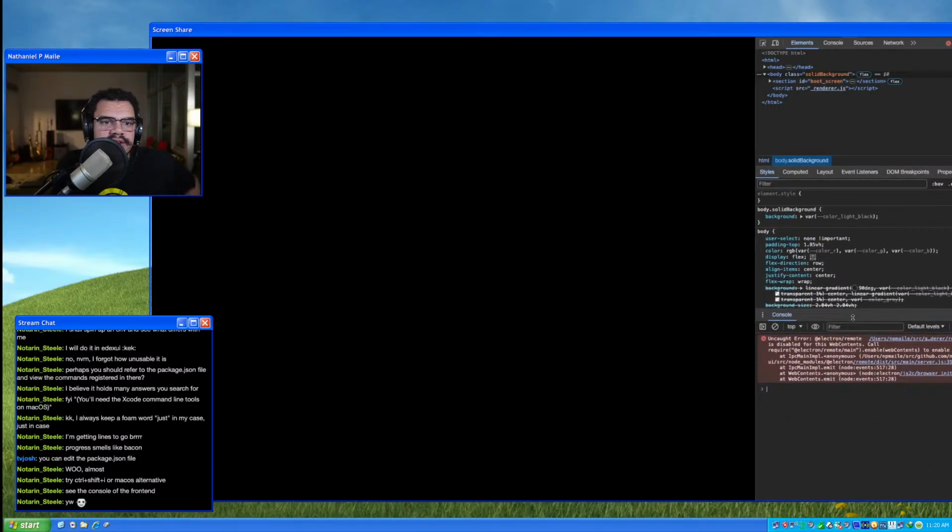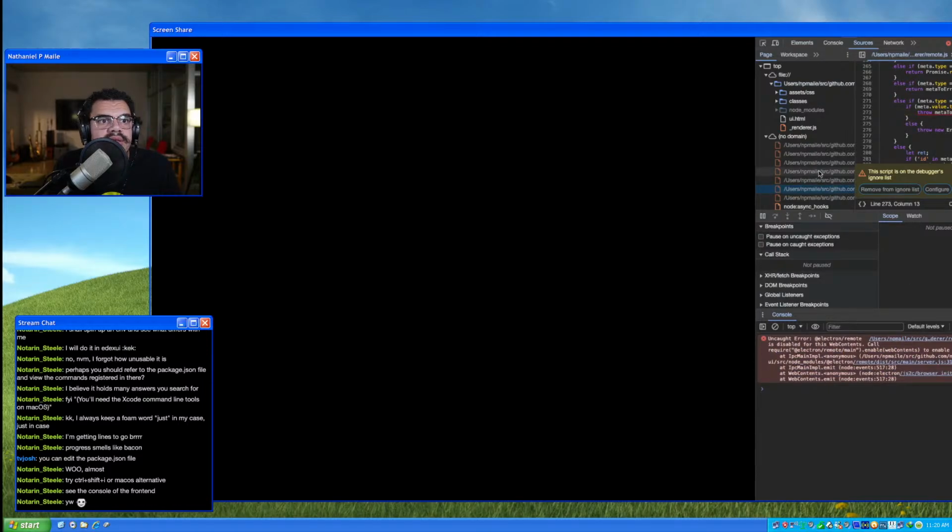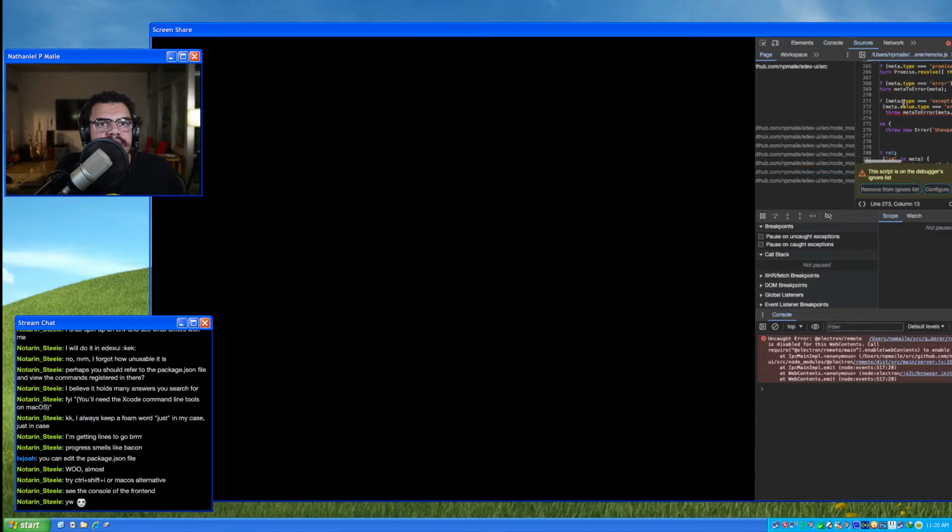Uncaught error: @electron/remote, remote.js 273, is disabled for this web contents. Call require to enable it. Okay. Well, that seems really easy, if I can just figure out how to highlight this. So we will copy that, and this is in remote.js 273. So this is in eDEX-UI source node_modules. But that's what it's calling. So this is being called from here. Okay, so this is where it's being thrown.